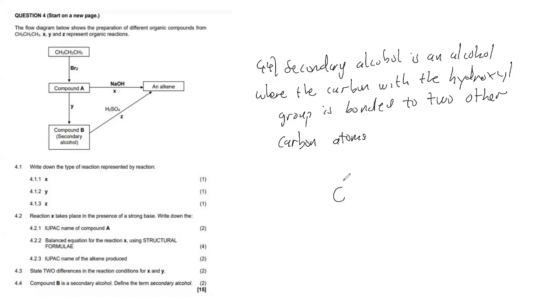So basically, it's when you have something like this. Carbon there and a carbon there. So we might have hydrogen atoms like that. But basically, if we can locate the carbon with the hydroxyl group, and then we see that the same carbon is bonded to two other carbons, that makes it a secondary alcohol. And that's how you were supposed to approach this question, guys, for a total of 15 marks.